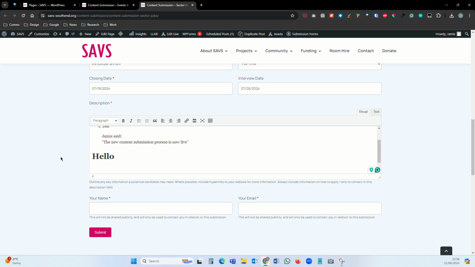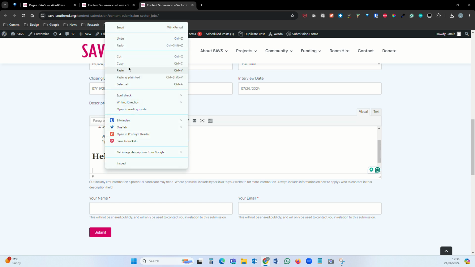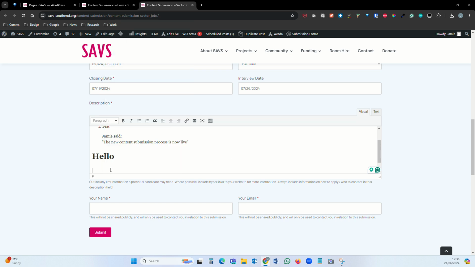As most of you probably won't be typing the content manually into this box, there is an option to copy and paste content from somewhere else. So it could be a Word document that you've created, or it could simply be from your website. What we would suggest when copying and pasting content to this submission form, and the submission forms that we have for all of the types of content, is that you don't simply click Control and V, or paste the content as it is.